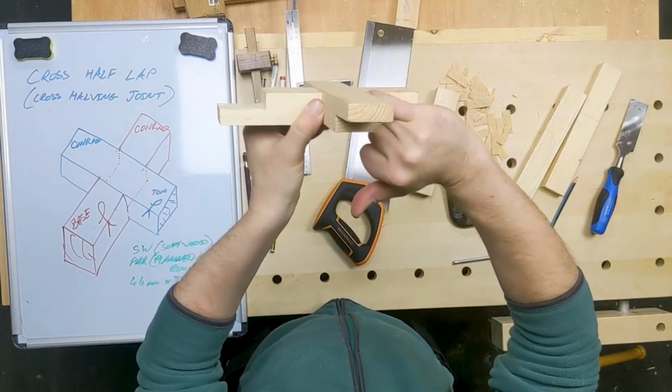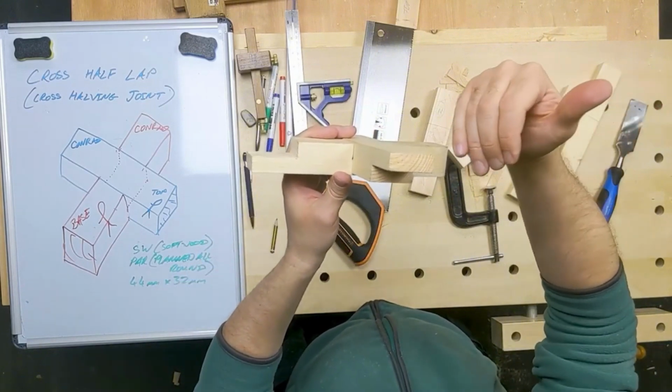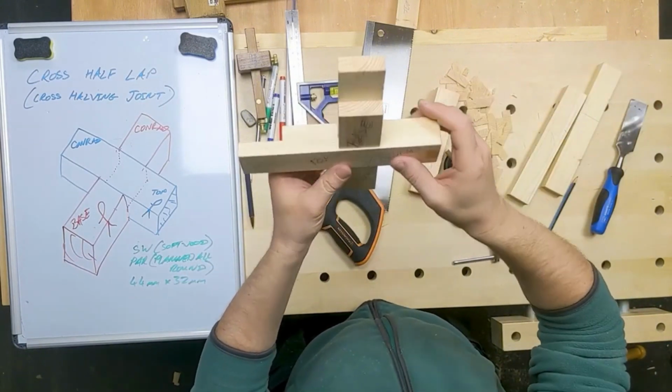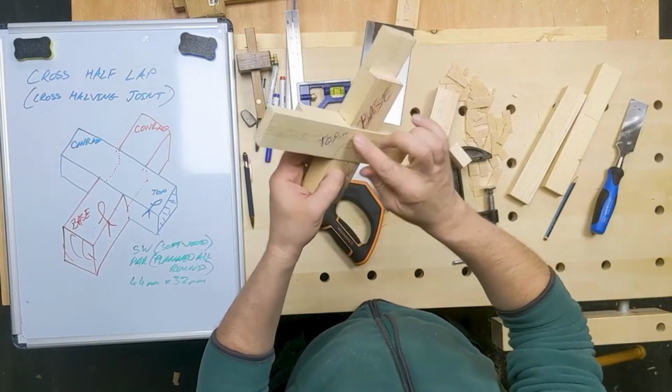So this is what happens when we have cut beyond the waste line. So you want to cut within the waste line, and this one was cut too far in, but that's how you can actually correct it. And then we've got a very tight gap.